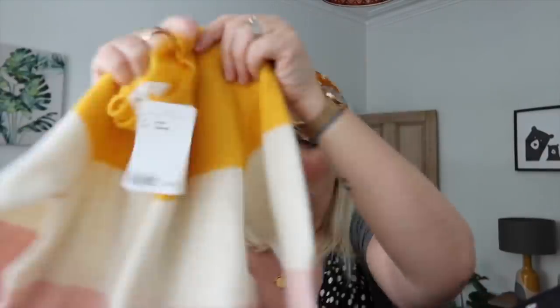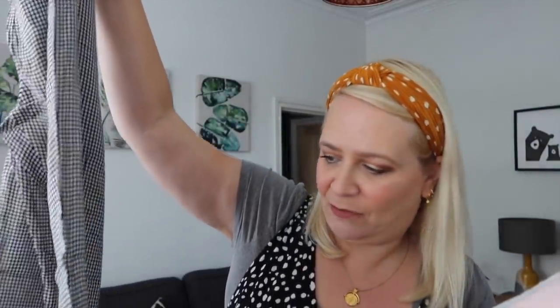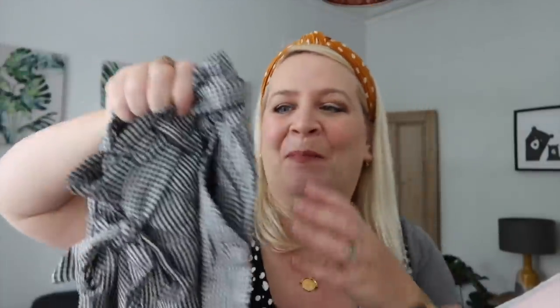Gone are the days of sparkly tutus! Another item that I would wear - I just want this jumper. Again we've gone for the mustard and pink. She's not a huge fan of pink but she was like, 'I like that.' So we've gone for that. And another pair of paper bag trousers - again, these are quite thin so this is not the kind of thing you can shove on and go adventuring in a wood. But yeah, she has got lots and lots of lovely clothes upstairs as well.